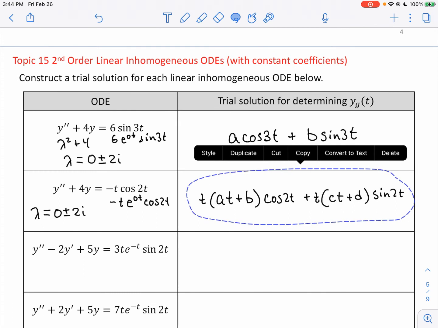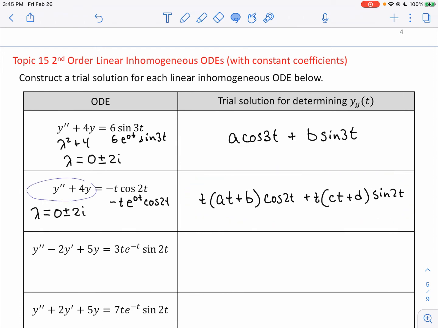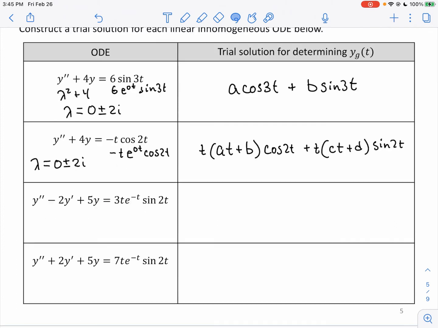And this gets more and more complicated, because to differentiate this, you're going to have to do several product rules. And then differentiate again, several product rules. So you get quite a complicated expression, and then you have to figure out a, b, c, and d, so that this winds up being the result. We're going to do some examples of finding the constants.